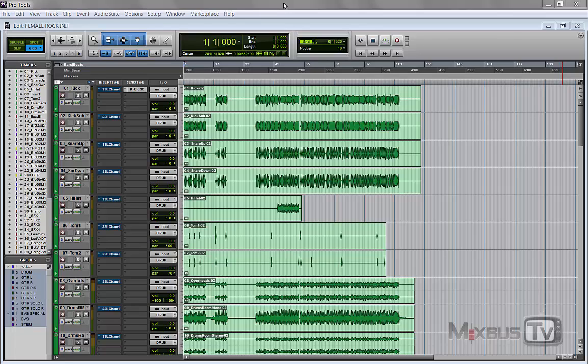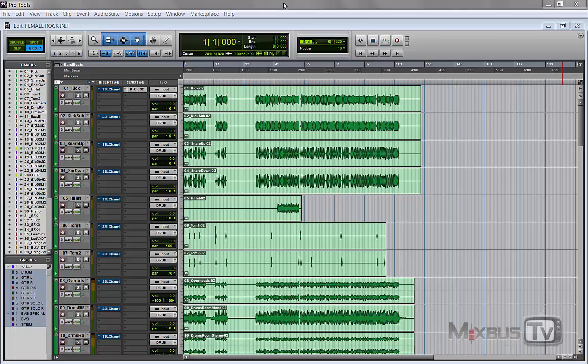Today a quick video for you, but a very important subject, and that is how to set proper gain staging inside your DAW before even beginning a mix. This is very important because if your gain staging is not correct, and this is something I see overlooked so many times, especially from beginners, your mix is going to be a battle from the beginning, and you're going to have to fight for every single move that you make to make your mix sound good.